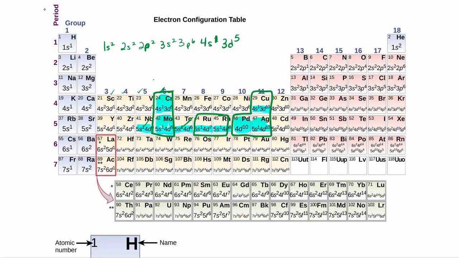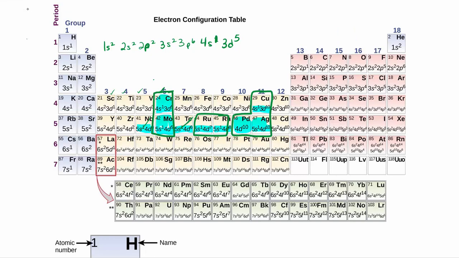Now I would like to point out that in the first column, which is also known as a group or family, there is 1 electron in that s orbital. In the second column, group or family, there are 2 electrons in that s orbital. And over here, notice the patterns that we start to form. The periodic table was organized in a specific way on purpose. So those are our electron configurations.